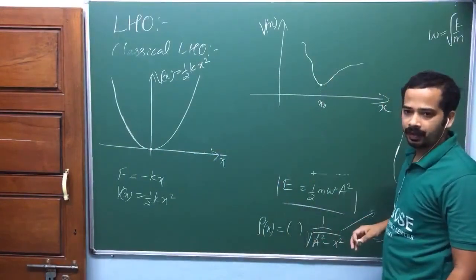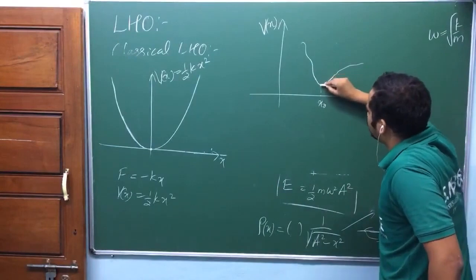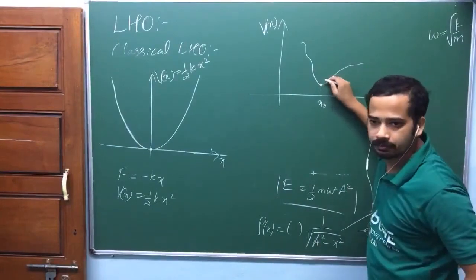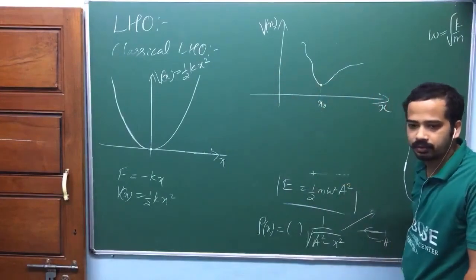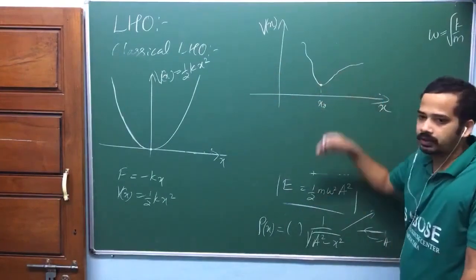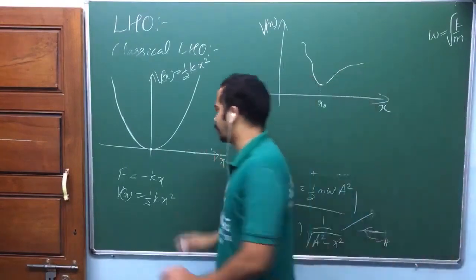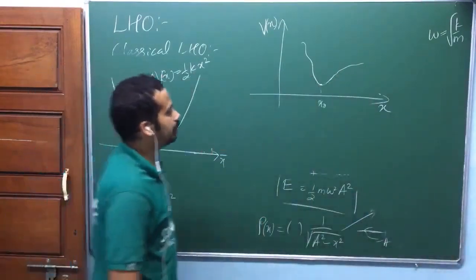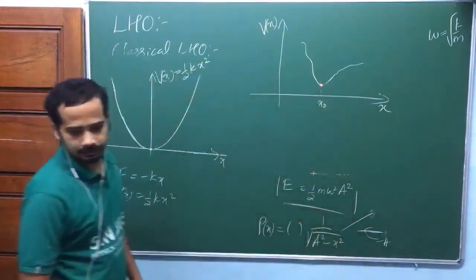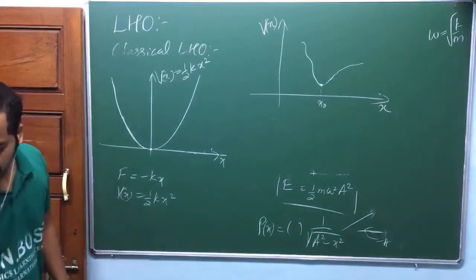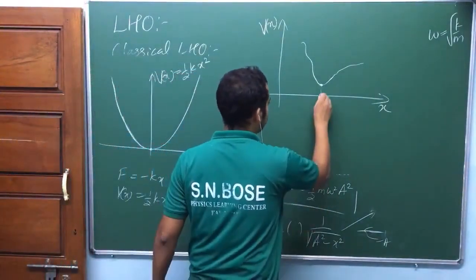Is that okay? What will happen if you displace the particle? If you displace this particle, the particle will try to come back to this equilibrium. Isn't it? That's what happened in the case of the spring motion also. The particle will try to come to that equilibrium position. Or if you keep the particle at that position, it will stay there for a long time. We call it a minima of the potential energy curve. We call it a stable equilibrium. Okay, I call that point x naught. Is that okay? X naught.